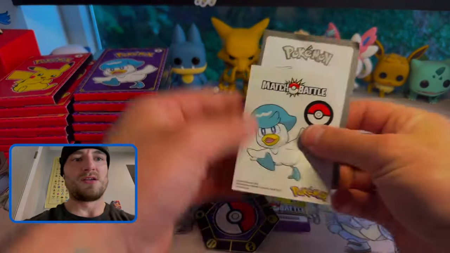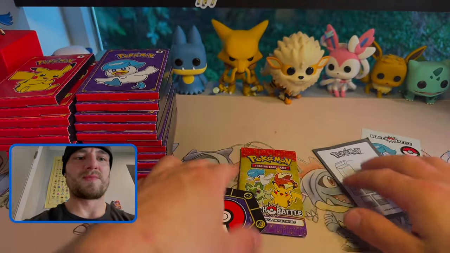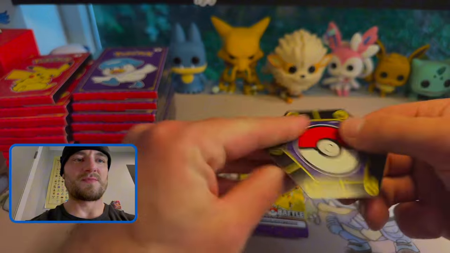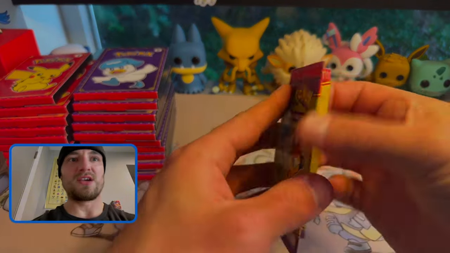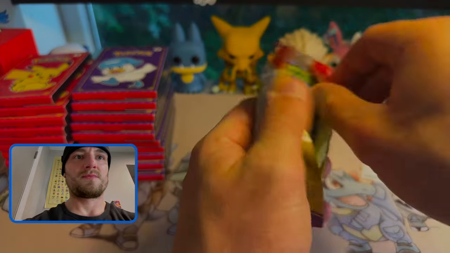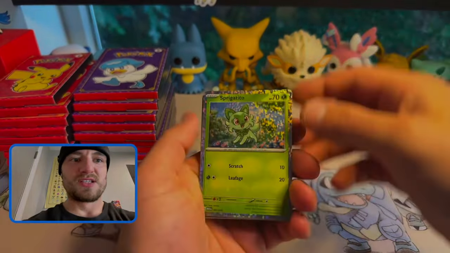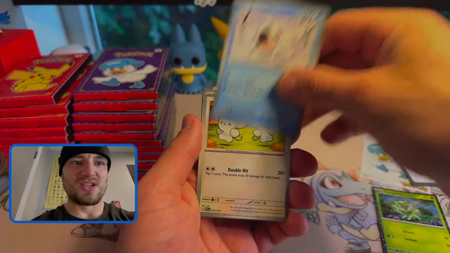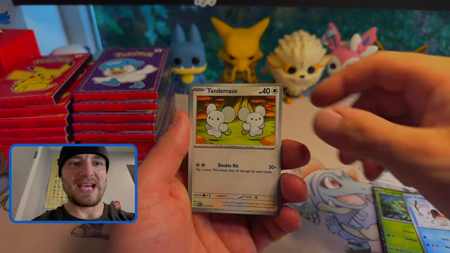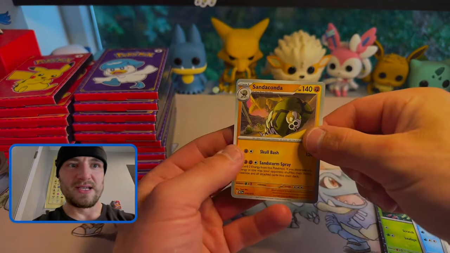Quaxly tells you how to play. There it is. Oh, there's Quaxly. And here's the pack. 15 cards. Oh, we're gonna start off with a Sprigatito. So Sprigatito, that's one. Sitaddle, that's two. Tandemouse, that's three. Oh, you get four cards in this.